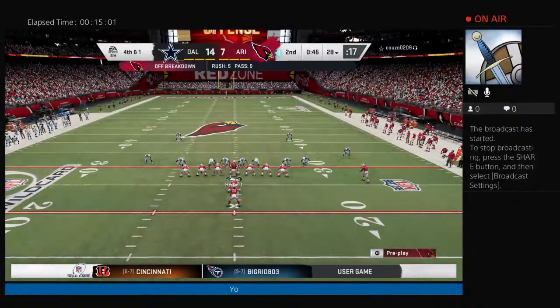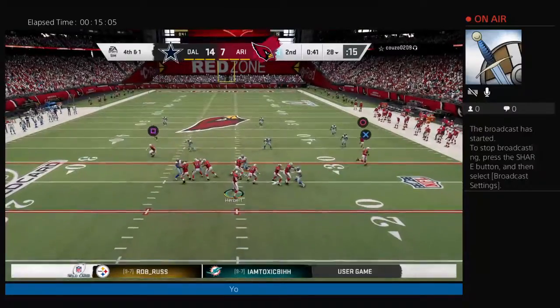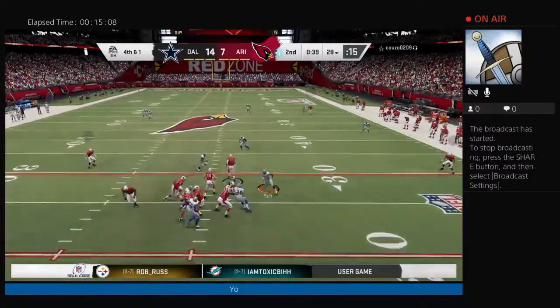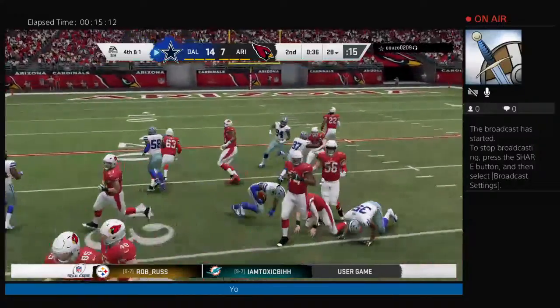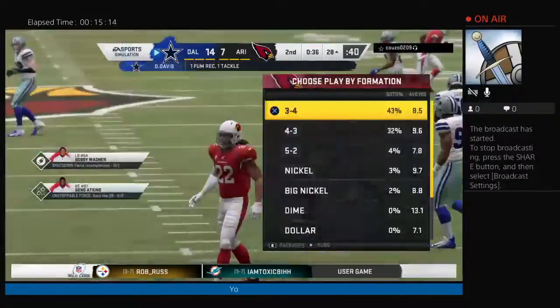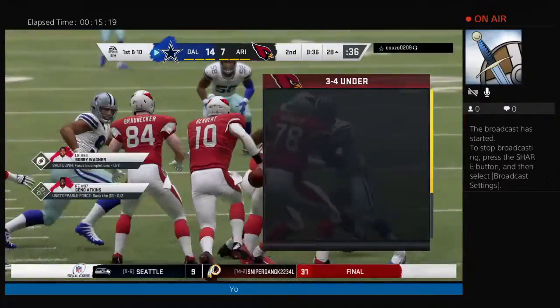And how about this one now? In their own territory, a gutsy call. They're going to go for this on 4th and a yard. He may try, and the ball is knocked out, and the Cowboys have recovered. They're not able to convert, and that aggressive play call simply does not work out.